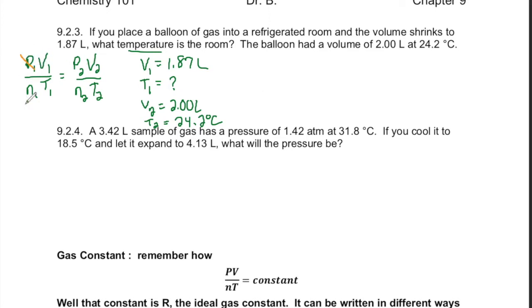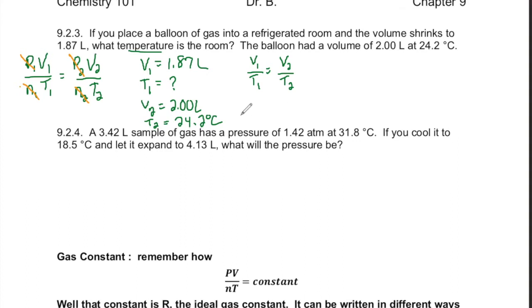So we are not working with any pressures or with any amounts of gas. We are working with Charles's law over here. All right, before I insert the values into this equation, I'm going to go ahead and make sure that I have the temperature in kelvins. So if you make a list of all the values over here, that's sometimes helpful. Then any temperatures that you see, you can convert them to kelvins. And remember, this is adding, and we go 1 past the decimal. So when we add this, we can keep 1 past the decimal. So I'm going to make this 297.4 Kelvin.